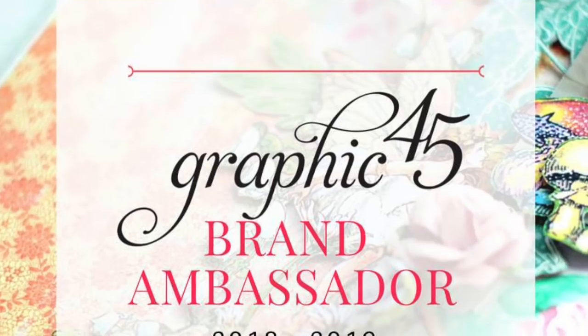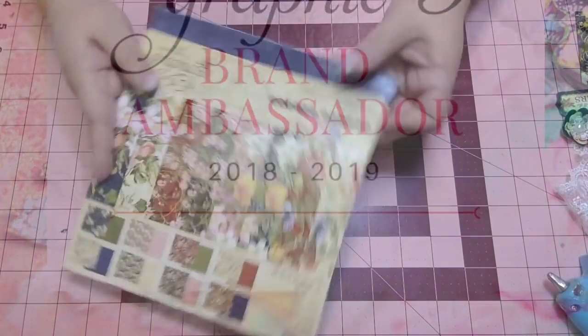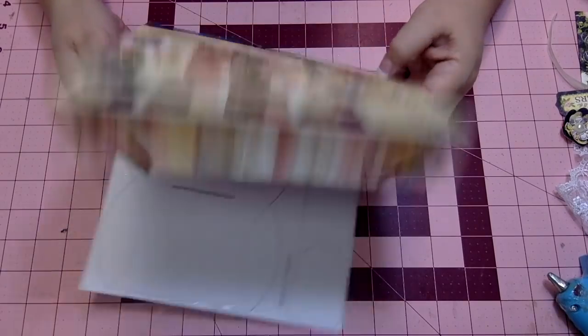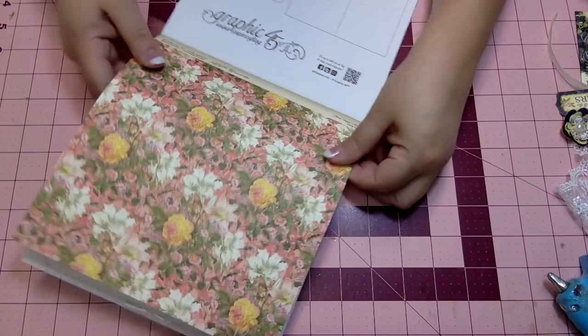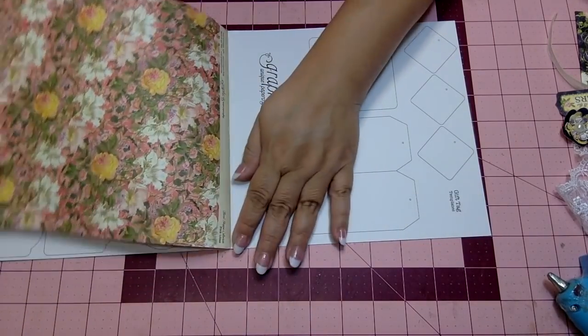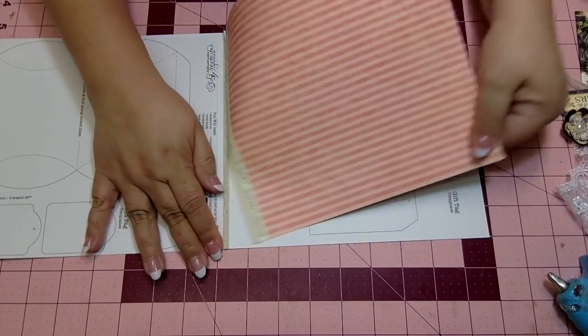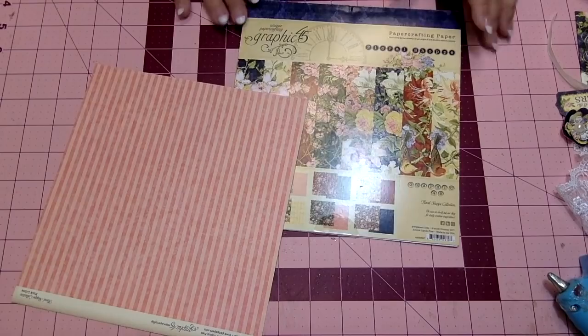Today I bring you a neat and splendid project using the Graphic 45 Floral Shop Collection. Have you ever wondered what to do with that very last sheet of paper from your stash? Well, today I'm going to show you an excellent use for that 8x8 sheet of paper using some cutout pieces by Graphic 45.